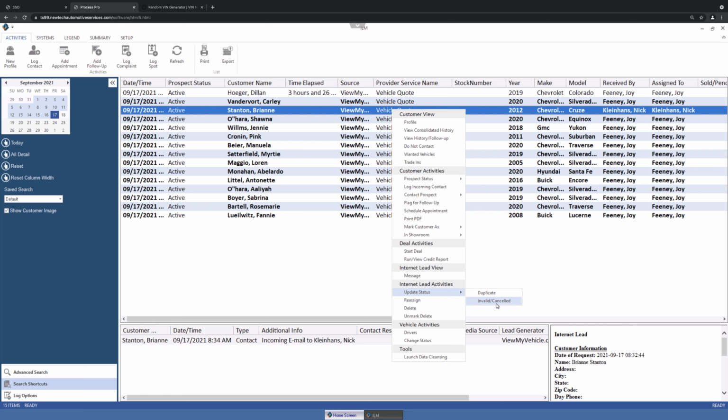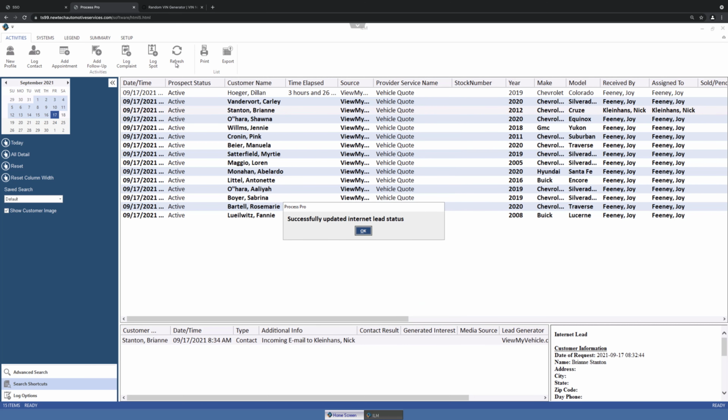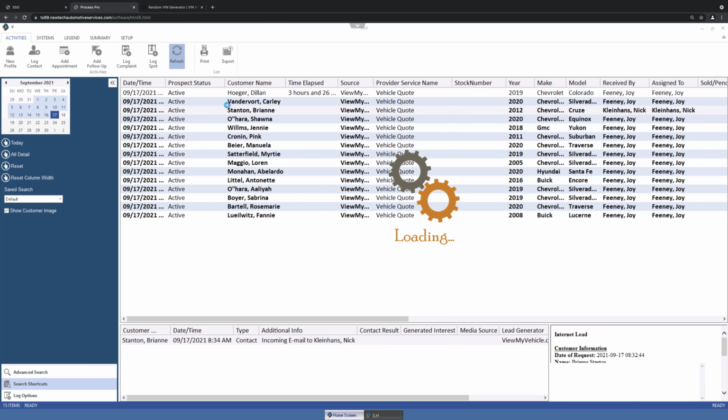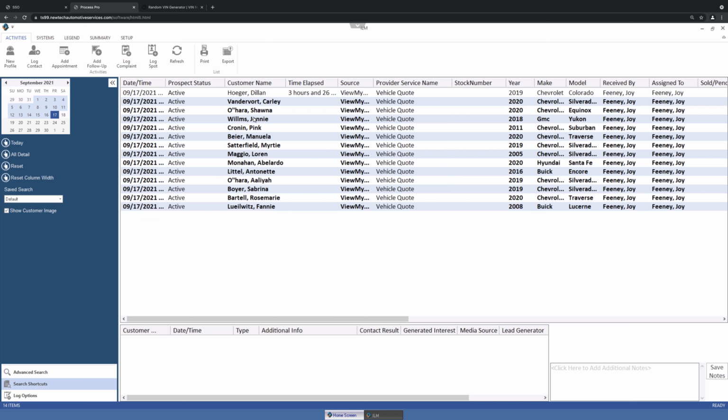If you see there's no contact information on the lead, it's a spam situation, you can actually mark that as invalid or canceled. Both of these statuses here will actually remove that lead from the Internet Lead Management Board, and it will also send that bit of feedback back to your manufacturer as a disposition as well, just to let the manufacturer know, hey, that was a duplicate lead or that was an invalid lead.